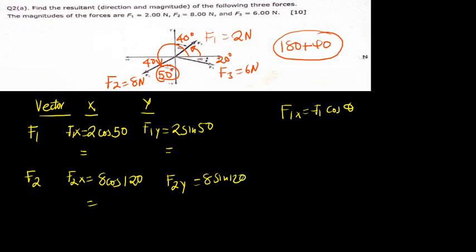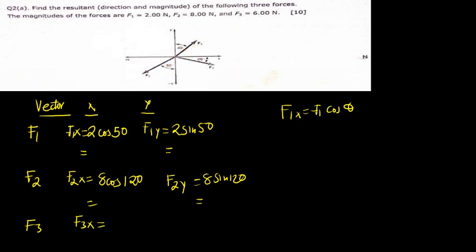And then we can go now to F3. So we're going to have F3x. Now for F3 again, look at the angle we've been given. It is 20 degrees, just another one. Yes, 80? Oh, I see. That is correct. So we have got 40 here, we are adding 180. I mean 40 plus 180, that is 220. Thank you very much.